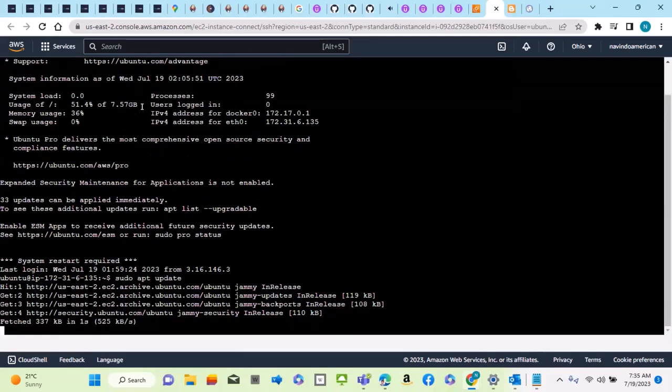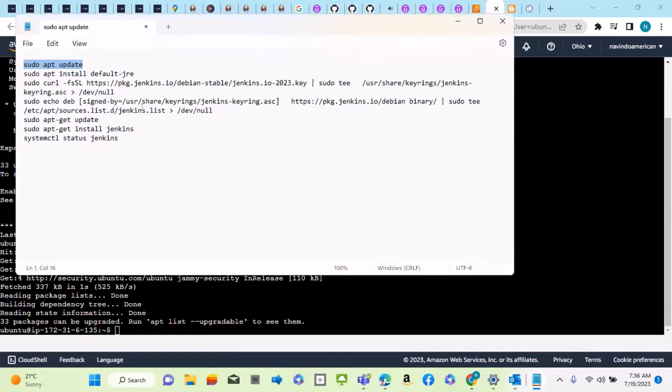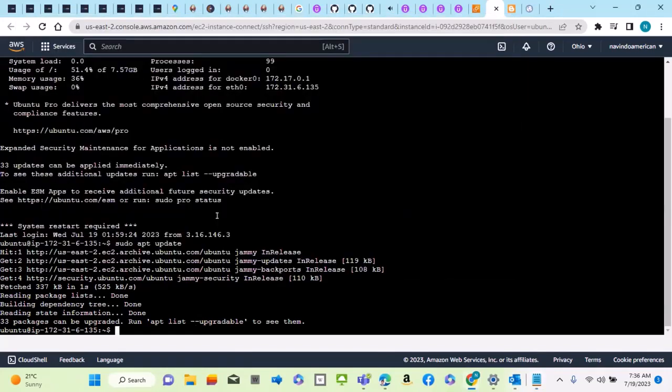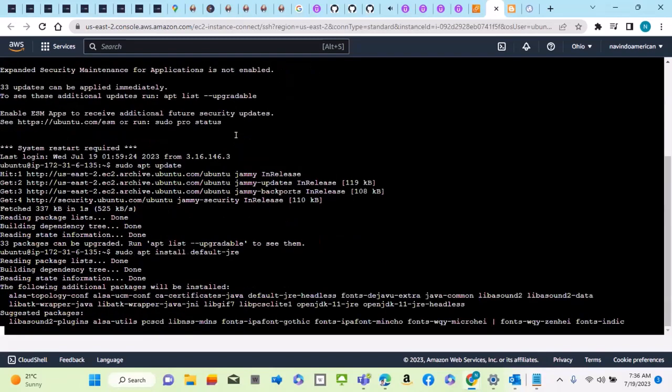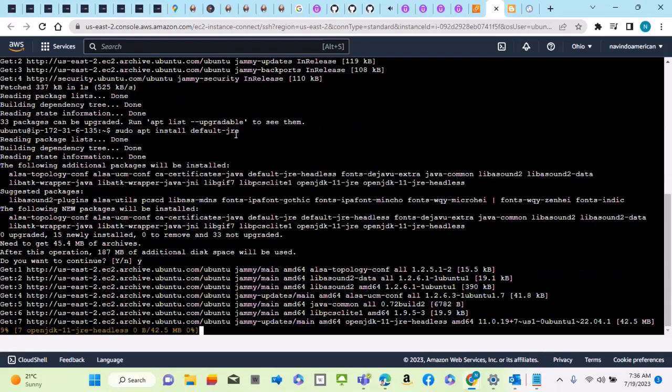Enter. I think it takes time because it's AWS. What is this doing? It's just updating, checking whether any patches are there or not. Upgradable things. Yes, say yes. Enter.